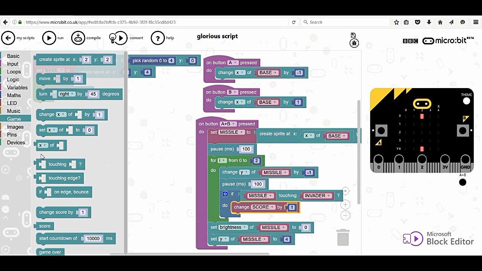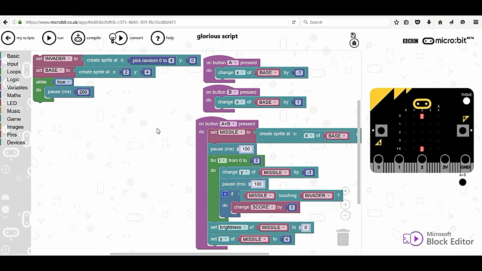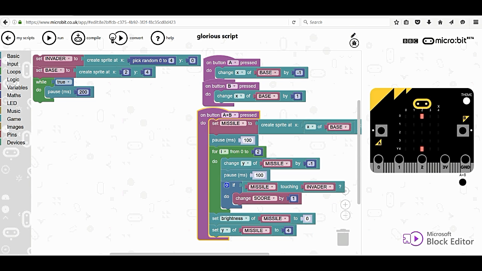There is actually a command which is change score by 1, but this I found doesn't work, nor does the game over. They work sometimes, they're very quirky, so we're going to code it straight. It gives you more flexibility, and it'll also help you understand a bit more. Right, so if missile hits the Invader, we add 1 to score. That's the important thing, isn't it, really?